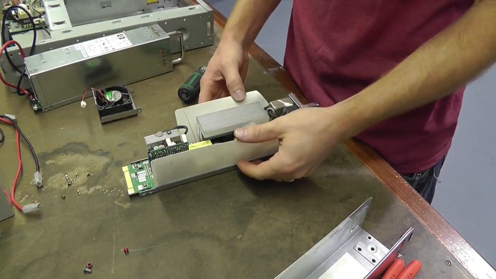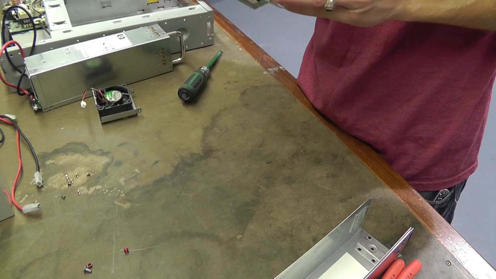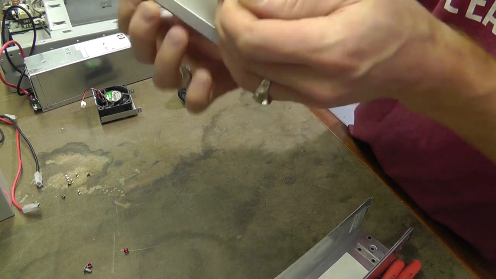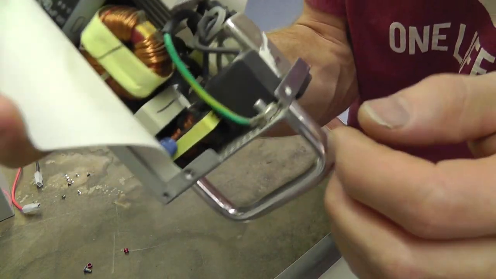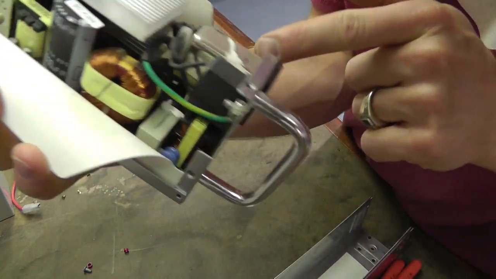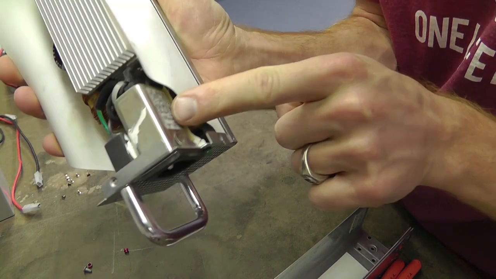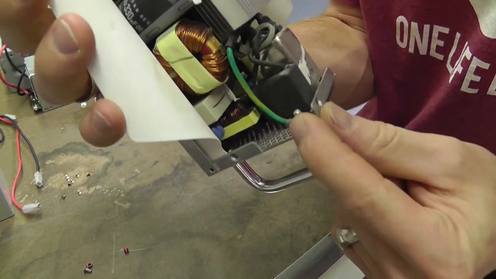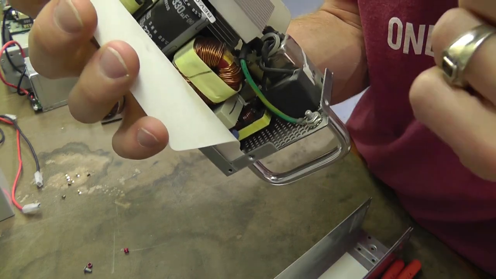Alright, so I've taken this apart halfway and there's two things I wanted to show you. One of the things is the ground that comes in on the AC side. Here it is. It comes right in off the, this is actually a line filter. Alright. And the line filter comes in and it directly connects to this. So if I disconnect this, you know, you're good to go, right? Well, that's incorrect.